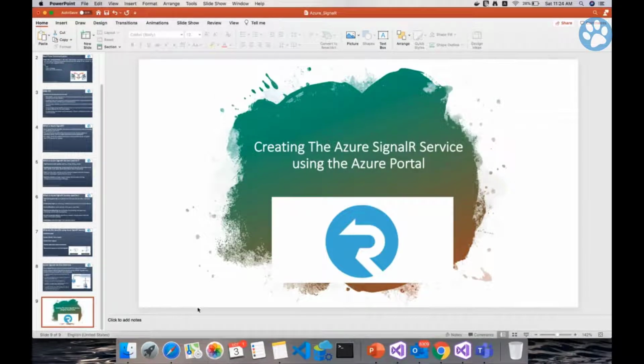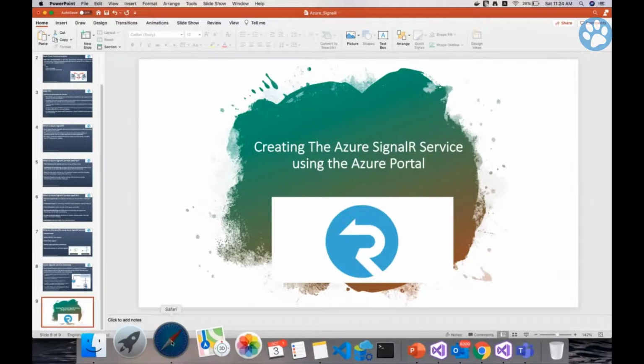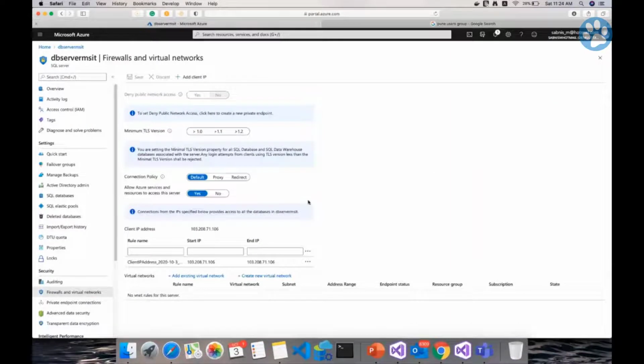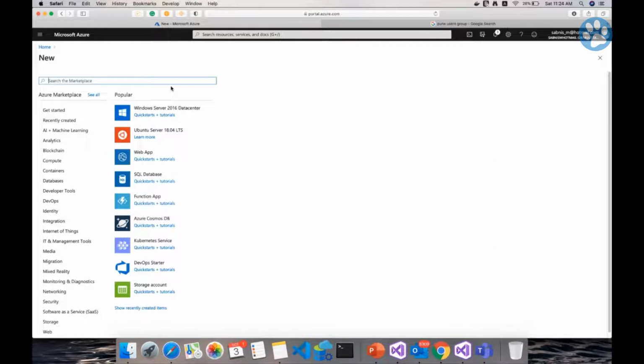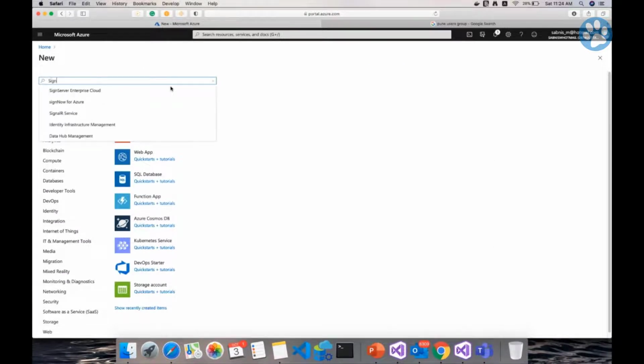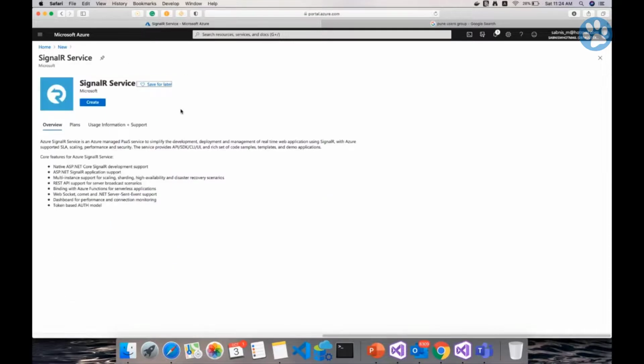Let me open the portal here. This is my Azure portal. Here I'll go to Create a resource and choose SignalR Service. Now, some good practices we are supposed to follow while working with the Azure portal.